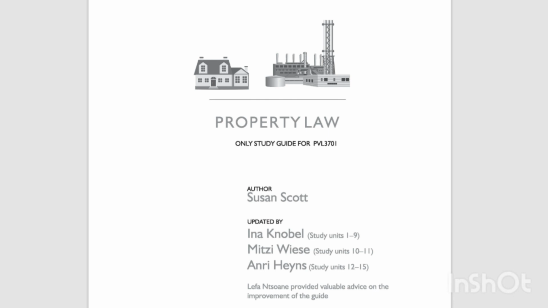Number 1, introduction. This study unit refers briefly to restrictive conditions. Restrictive conditions are a group of limitations on ownership, comprising such limitations as conditions of title, town planning conditions, conditions imposed on the subdivision of stands, restrictive covenants, etc. Restrictive conditions can be defined as a category of limitations on ownership, which are: number 1, either registered against the title deed of property or not so registered, and number 2, imposed in terms of a statute or based on a contract, and number 3, in the interest of land use planning.